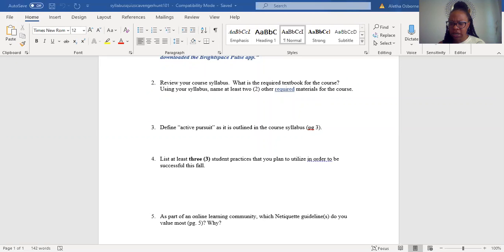Submitting assigned work on time. Yes, Caesar, that's really important. And I'm glad you brought that up too. You see how we're working these modules week by week. If you're ever late with a module or late with a particular assignment within a module, I really encourage you to reach out and let me know. A lot of times I'm willing to work with you, but you definitely don't want to forget about or not turn in a module. Anything that goes over a week due is normally something that I won't accept. So you want to make sure you're submitting your assignments on time.